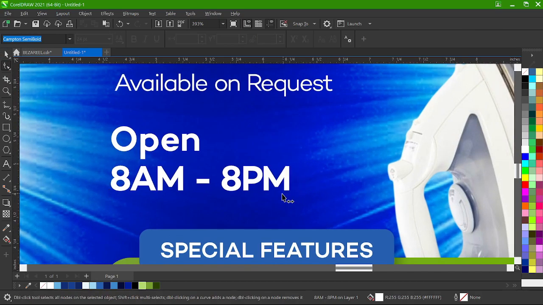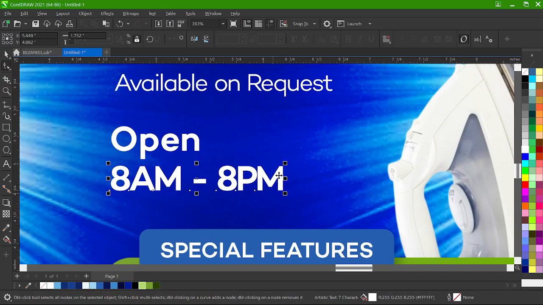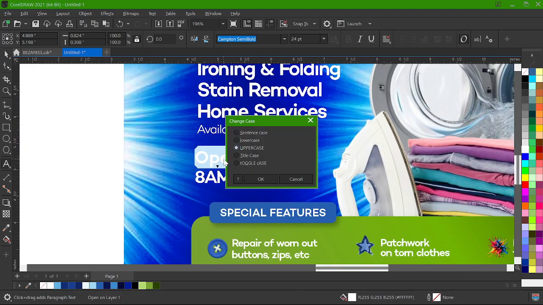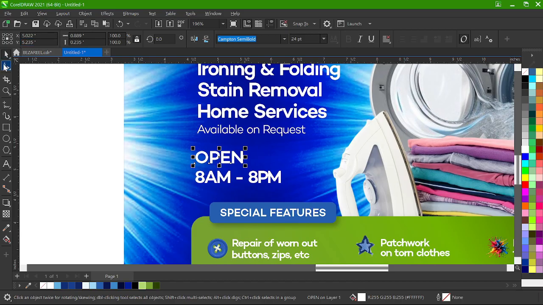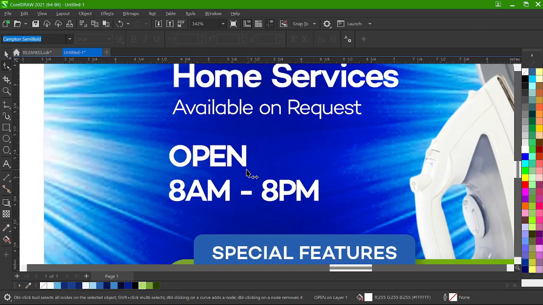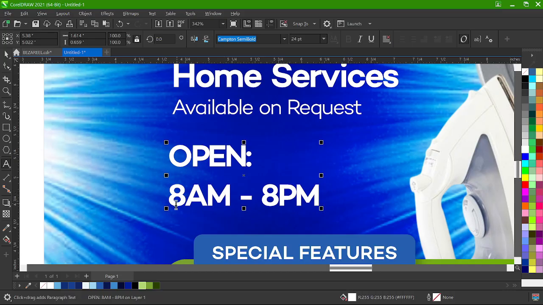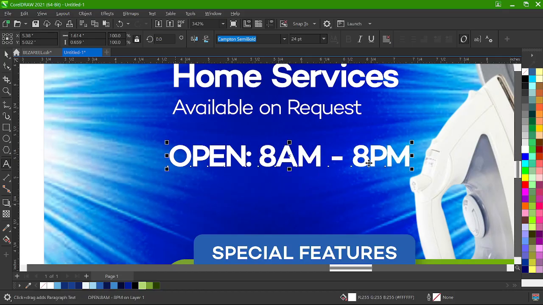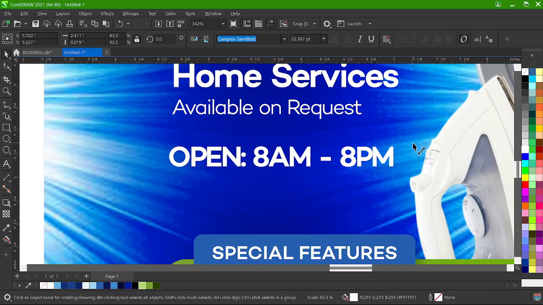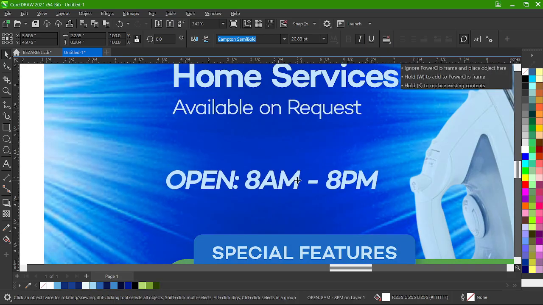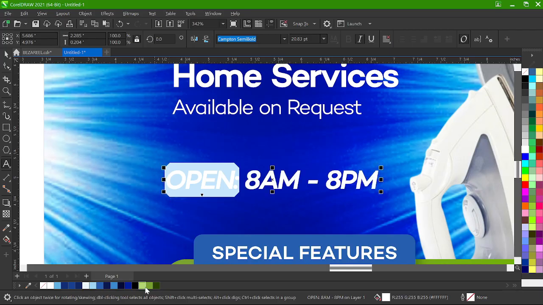Alright. So just make it italics this way. Then apply this color.